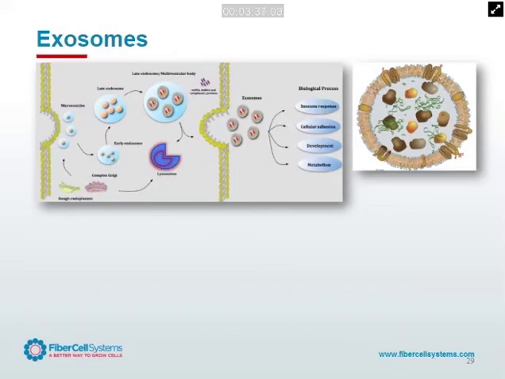Exosomes are something that's been coming along just recently. It's only a few years ago. People thought that exosomes were just a way for cells to get rid of their intercellular garbage. They thought they were just garbage balls that cells would use to get rid of stuff they want to get rid of. The flow cytometry people would always say, down at the bottom of the flow plots, there'd be all these little dots of exosomes. It's like, I wish these things weren't here. What a pain to have them around. Now it seems that exosomes are involved in many, many different types of processes, specifically cellular regeneration, tissue regeneration.